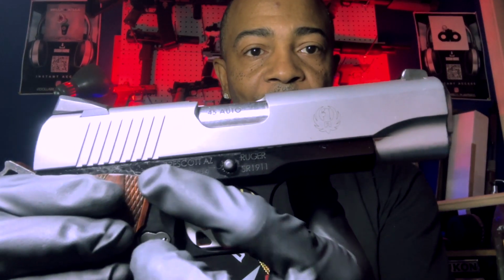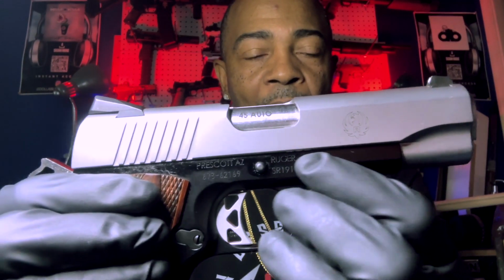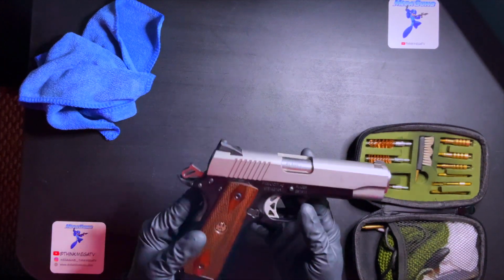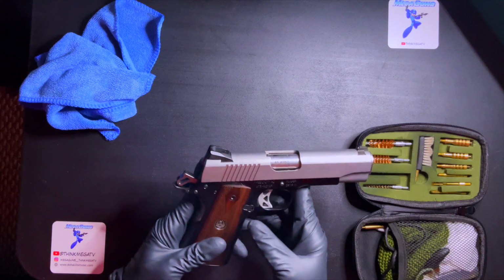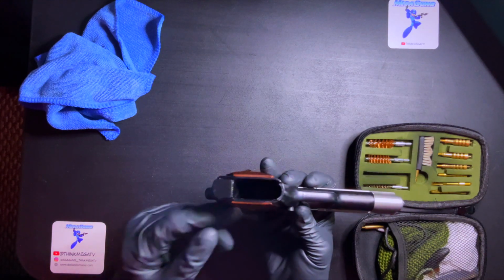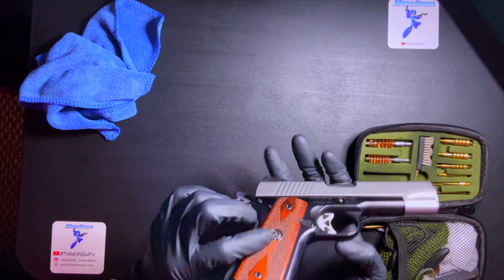all of that. When they have guns in storage, especially 1911s, they put grease and all of that on it. So I'm going to clean all of that off and show a little field strip and cleaning of this Ruger 1911. All right, y'all, before you clean or field strip, you always want to make sure the gun is clear and safe. There is no magazine.